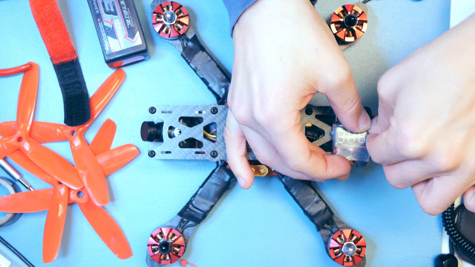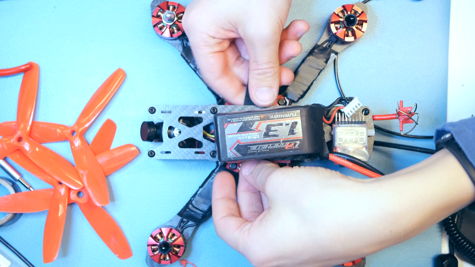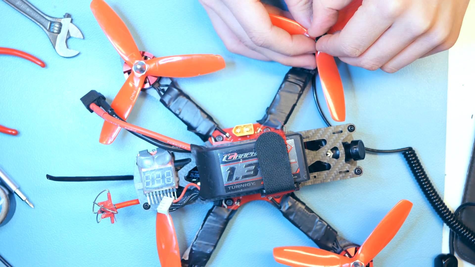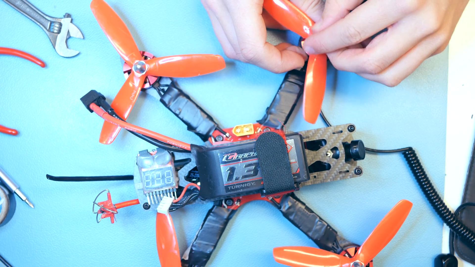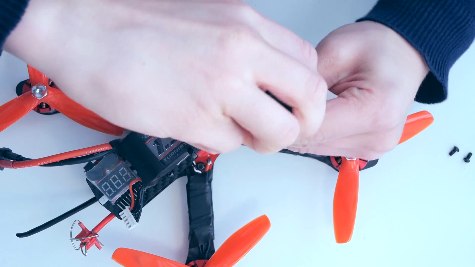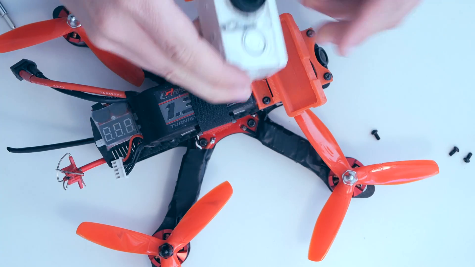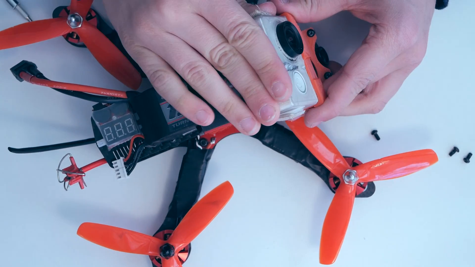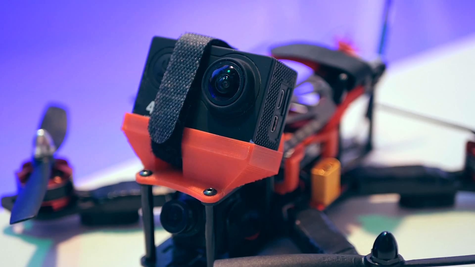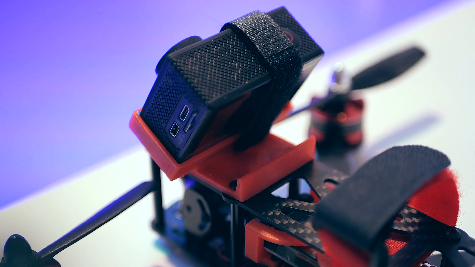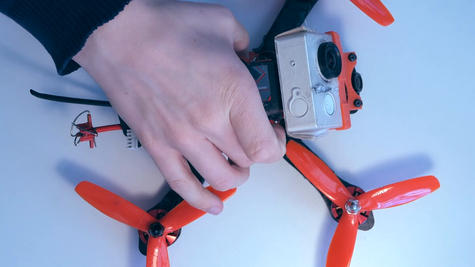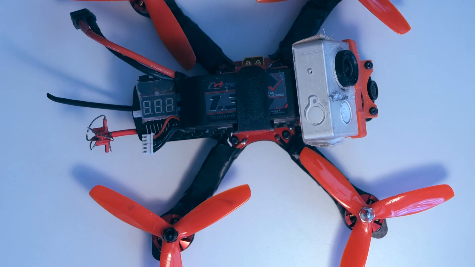As the final step, I'll just add a voltage alarm, the battery and battery strap, and some props. Now once again, it's very important that you put the right props on the right motor, as we discussed the spinning direction before. Lastly, I just remixed the camera holder I found on Thingiverse and 3D printed it. I've also designed a newer, similar mount to this for the Eken H9, that uses the screws on the Martian frame, exactly like this one. You can find it on my Thingiverse page. Just make sure the CG is in the middle. And that is it, the quad is done.